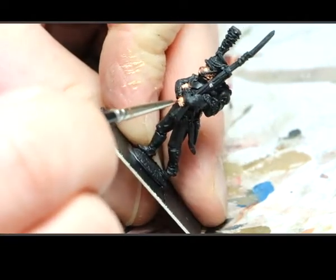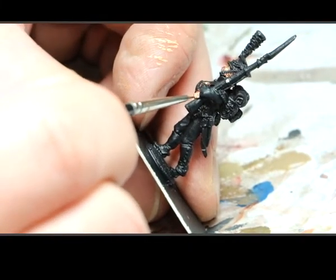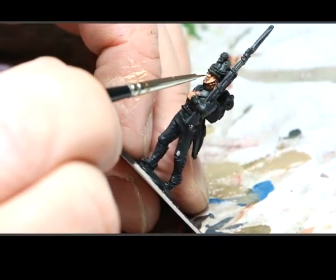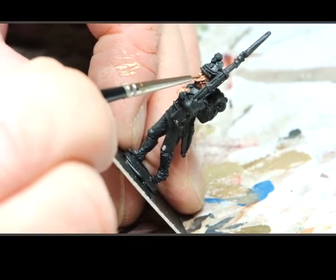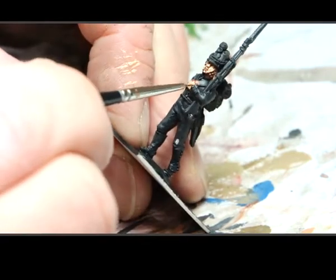I'm just trying to get all these figures done before I head away to my son's wedding in a couple of weeks. Not sure if I will, but I can do my best.